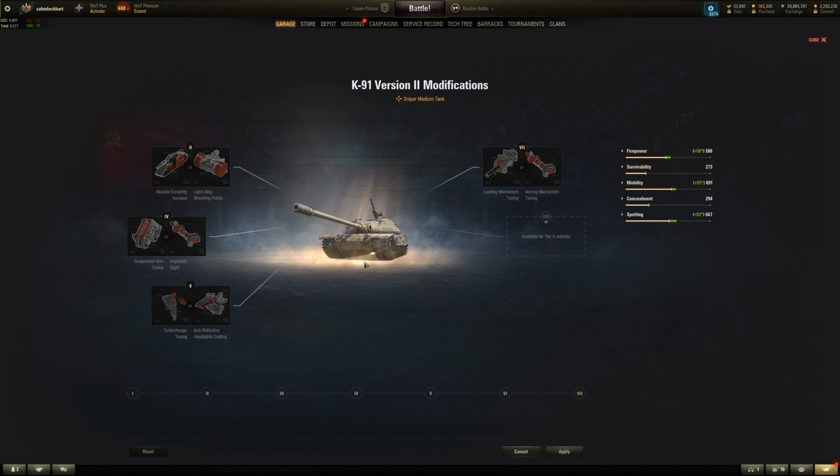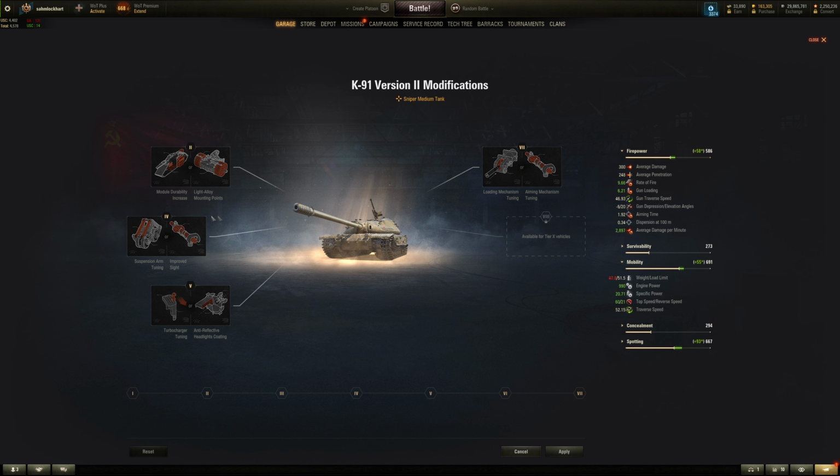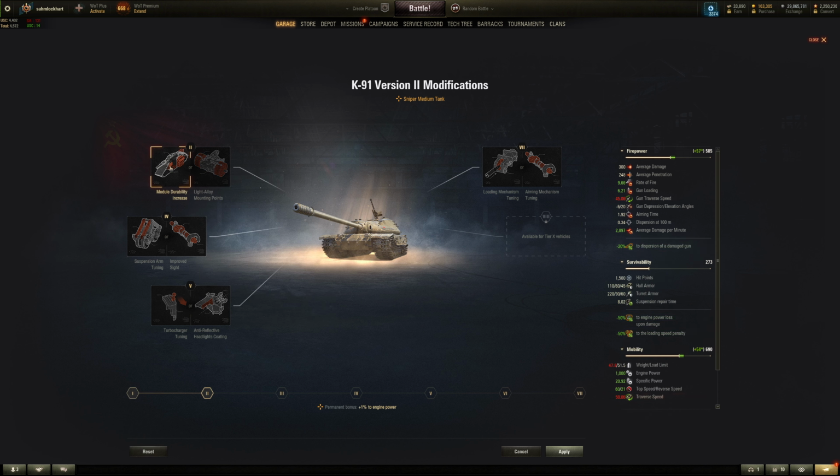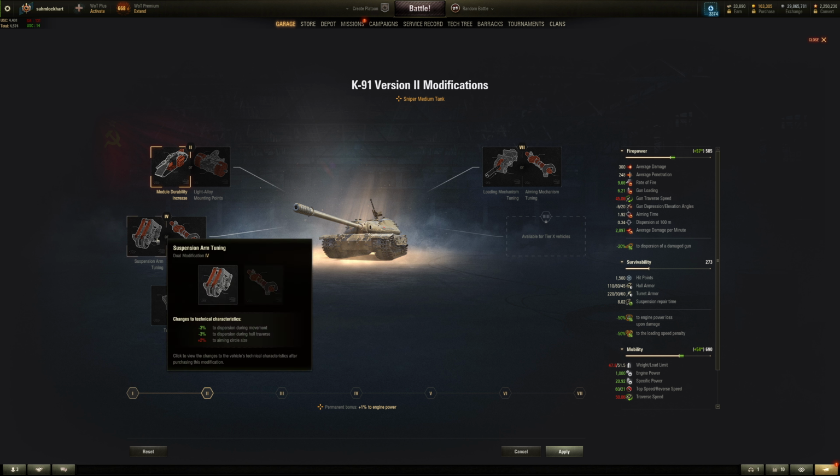And field mods wise, the first one is traverse or less penalty to damage, ammo rack, fuel tank, engine, yada yada. I would say it's already above 50, 52 for hull traverse degrees per second, and 47 for turret traverse. I would say less penalty, right? You could get shot at, it doesn't take that big of a hit to traverse speed. I would say less penalty for a damaged engine or ammo rack. Dispersion while moving or actual base accuracy.